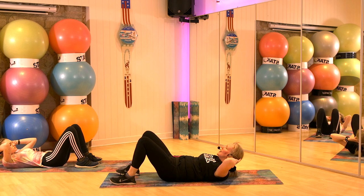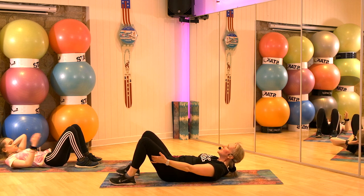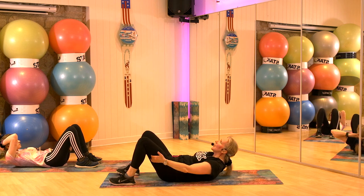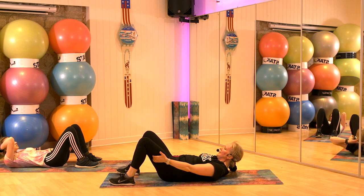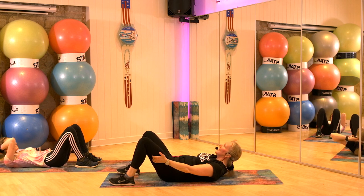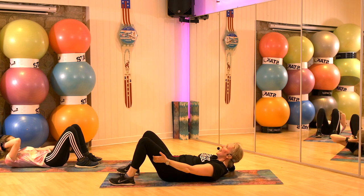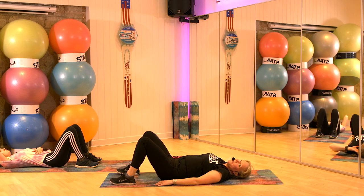Tummy nice and strong. Hook your fingertip behind one thigh. It doesn't matter which one you go for. Weight of the head in the hand. Short lifts. Go. 1, 2, 3, 4, 5, 6, 7, 8. Come on. 9, 10, 13, 14, 15. A bit higher. 17, 18, 19. Rest. Beautiful.